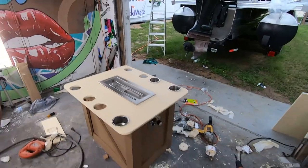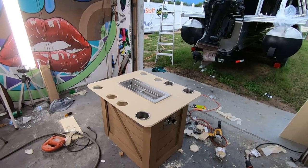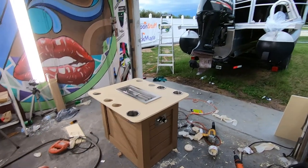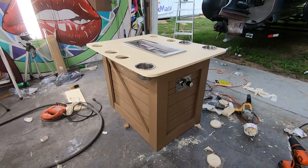Done, and it looks so good. I was a little iffy going into it with the PVC stuff. I didn't know if it was gonna look kind of tacky, but it looks pretty awesome. It almost looks like store-bought, and it just looks really good, and I'm pretty impressed with myself.